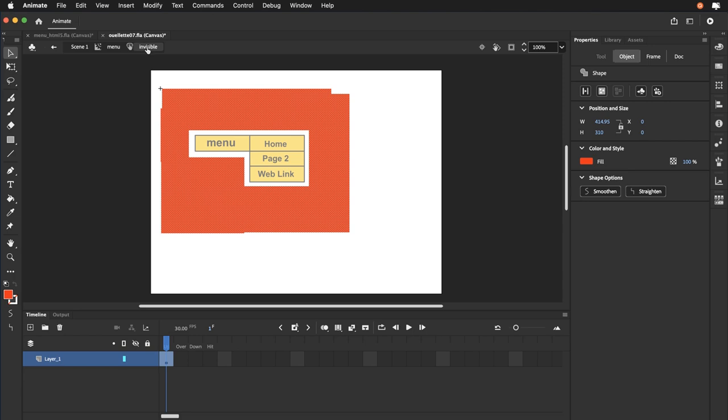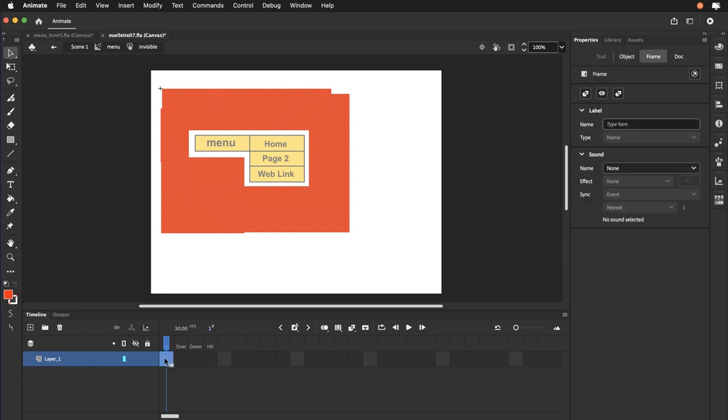So you see here, I'm inside of a button, inside of the menu on scene 1. Coming down to the button timeline, as you know, we have the 4 separate states: up, over, down, and hit. To make this an invisible button, we will drag all of the content from the up state to the hit state. So the up state will then be empty and only the hit state will have a shape in it. So I'm going to click this and just pause for a second and then drag it to the hit state. So it should leave an empty span across here and the little black dot should be over here.